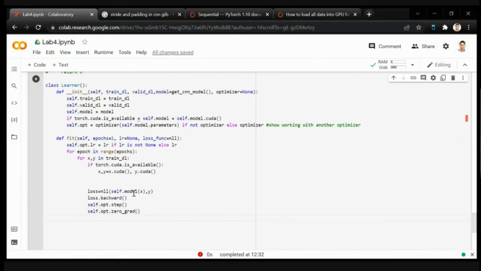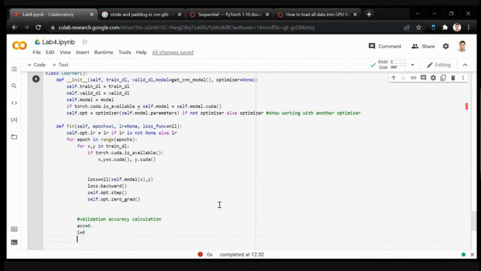We also did an accuracy function, which basically meant that accuracy is equal to 0 dot, and then i is equal to 0. So now this is validation accuracy measurement. We don't usually care about the training accuracy because, I mean, you do, but if you had to choose between one, it would always be validation accuracy because that actually tells you how good your model is performing.